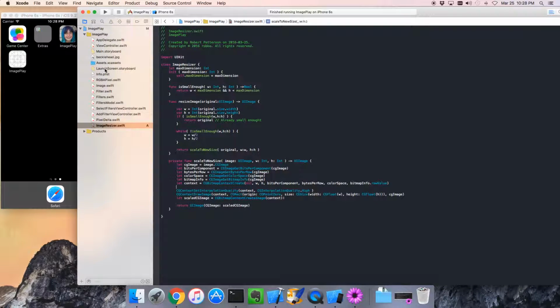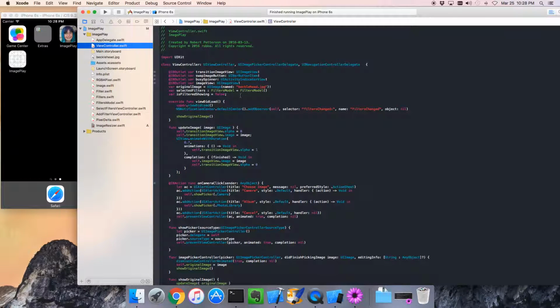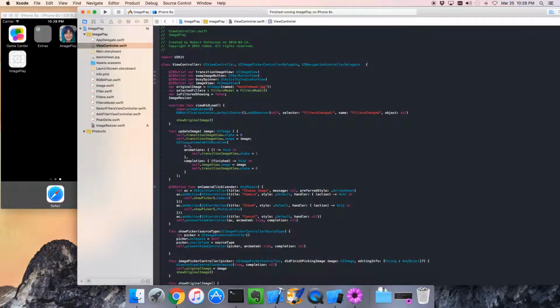Now let's do a quick test. First of all, let's make sure that this is actually working. So let's put it in. We're going to go to our view controller and create this thing. Var image, I'm going to call it shrinker, equals an image resizer. And I'm going to give it something absurdly small, actually. I'm going to say 64 bits. And the reason for that is I actually want to see it kicking in.